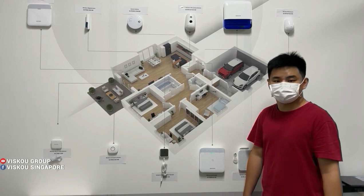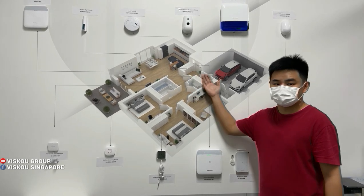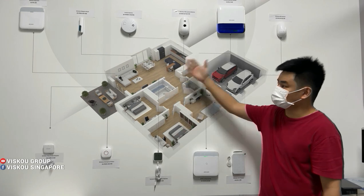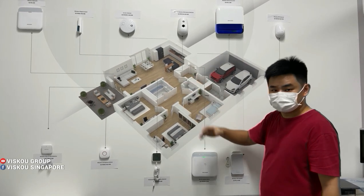Everyone, welcome to VISKOU. Today, I am going to introduce our Wireless AX Pro, Wireless Alarm AX Pro series. So this is our home detector and the siren and the panel also.